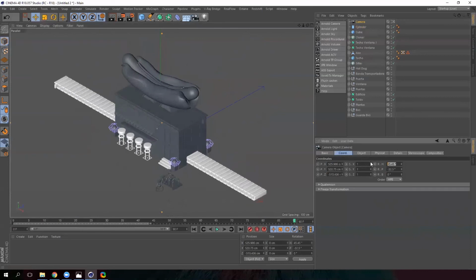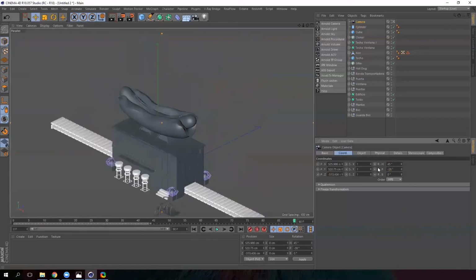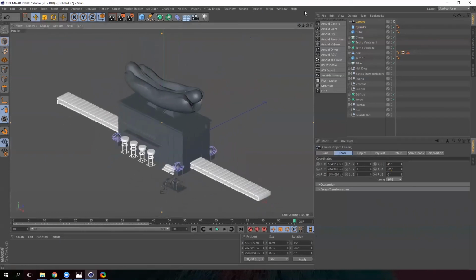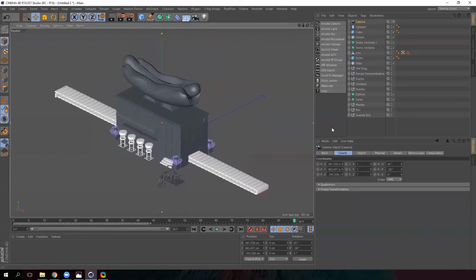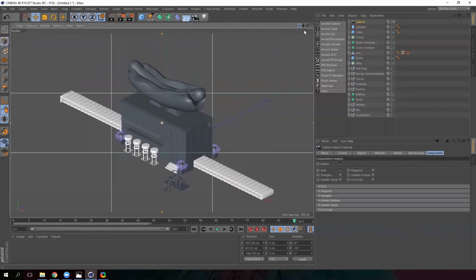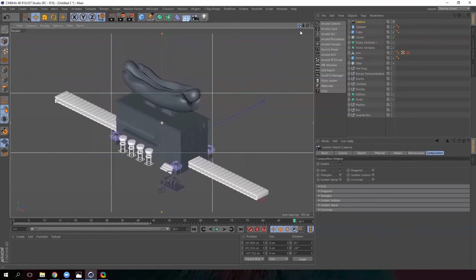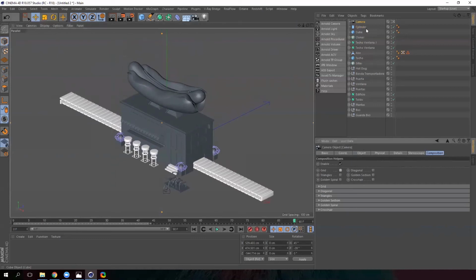But I think it's better to set the values manually so that we can achieve more precision. Now, to locate the central point of the camera, go to Composition tab and enable the grid. You'll see that the grid has appeared. This is very important in order to center the scene properly. Perfect. If you want to hide the grid, just uncheck its box again.